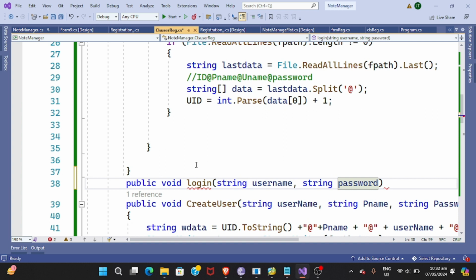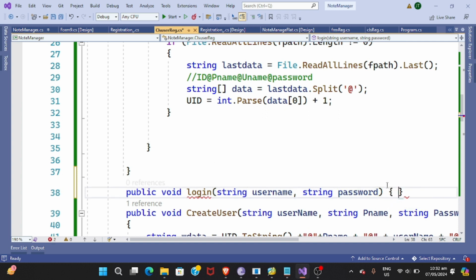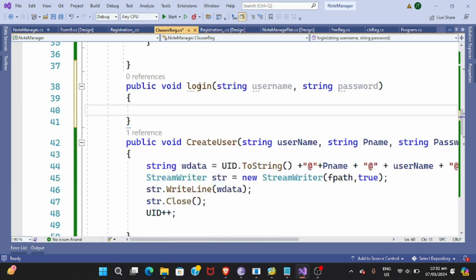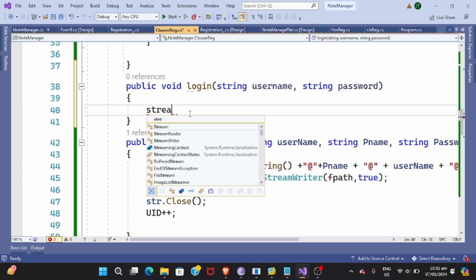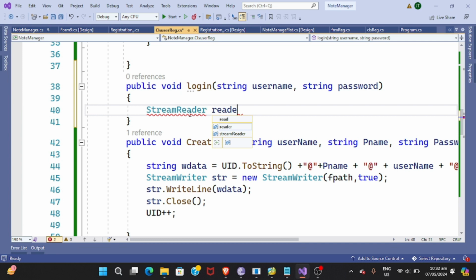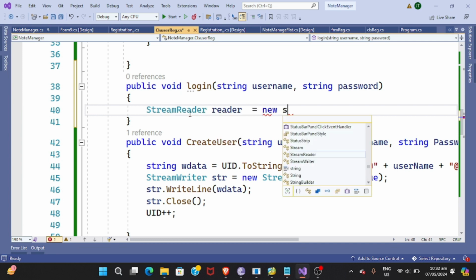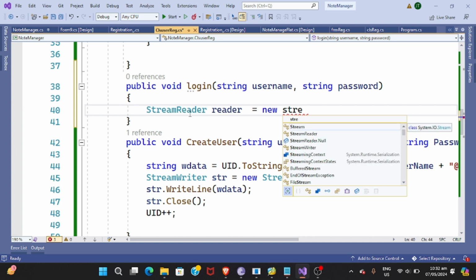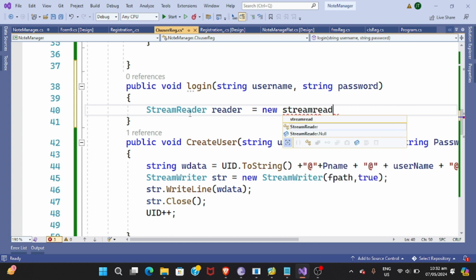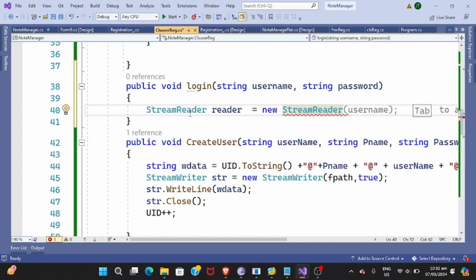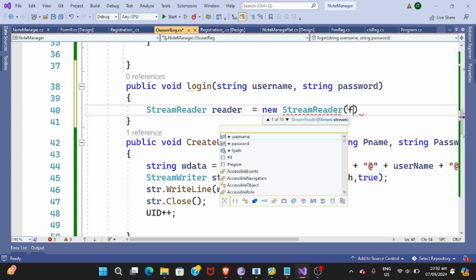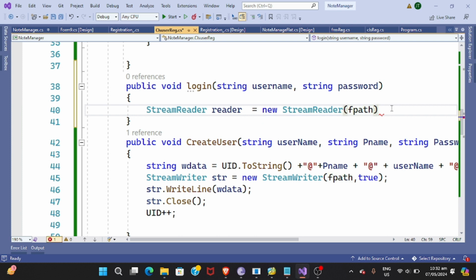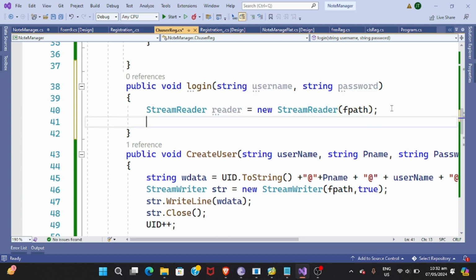Then I'll do StreamReader equal to new StreamReader, and then what we want to put here is the actual fpath.